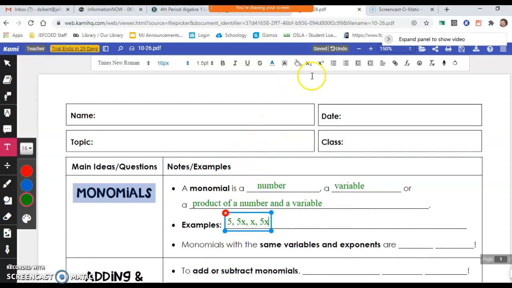Okay, we can even say that it could be 5x. Now, I'm going to hit this little exponent button right up here. When you guys are typing, your toolbar should pull up. It's x to the 2, and I'm just going to put a 2 exponent with that. I'm going to square it. Okay, that is a possibility. The exponent could be 3 or 4 or 5 or any number that you wanted to put with that exponent. Okay, but again, these are just examples. When you want to remove it, you just uncheck it.